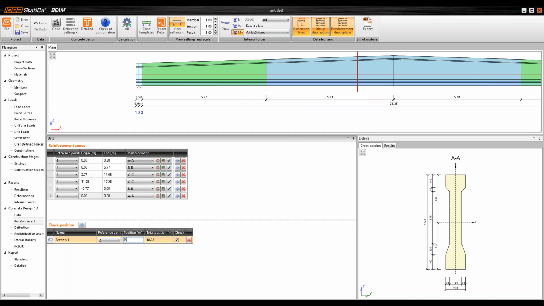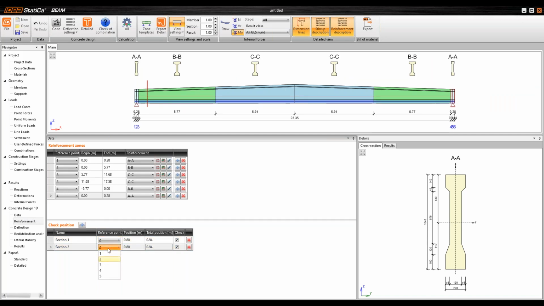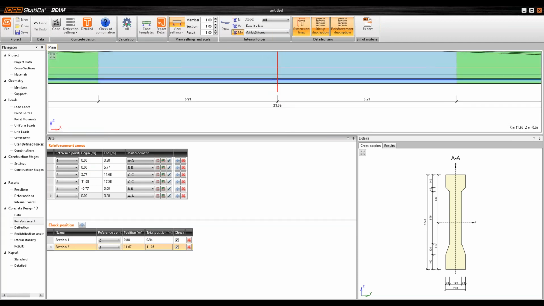So the distance is 0.8 for check the shear. I will copy that, change to the point number 3, and change the position 11.67. Okay, everything is fine.